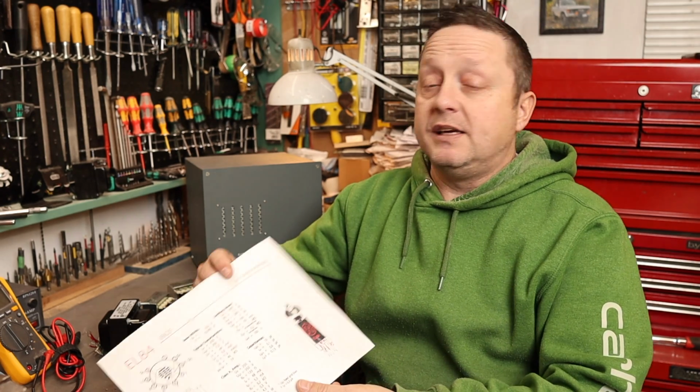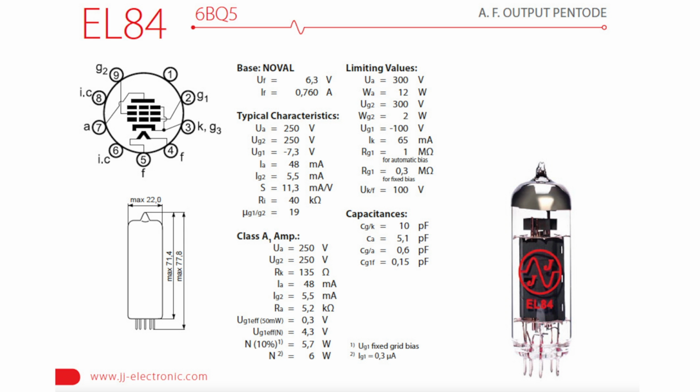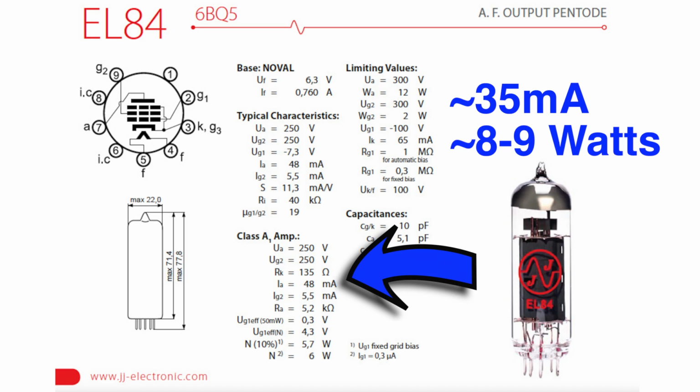The EL84 amp is actually quite a common amplifier to build. There's lots of variations of the schematic you can find online. So what I ended up doing with mine is I downloaded the spec sheet for the EL84. It gives us operating parameters for some Class A amplifiers. I'm going to bias the tubes a little bit lower so I can get some longevity out of them. So it's going to be a two-stage amplifier.